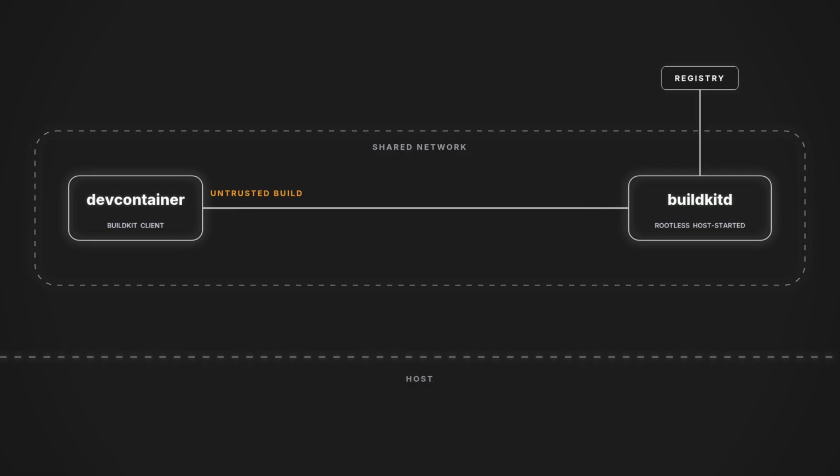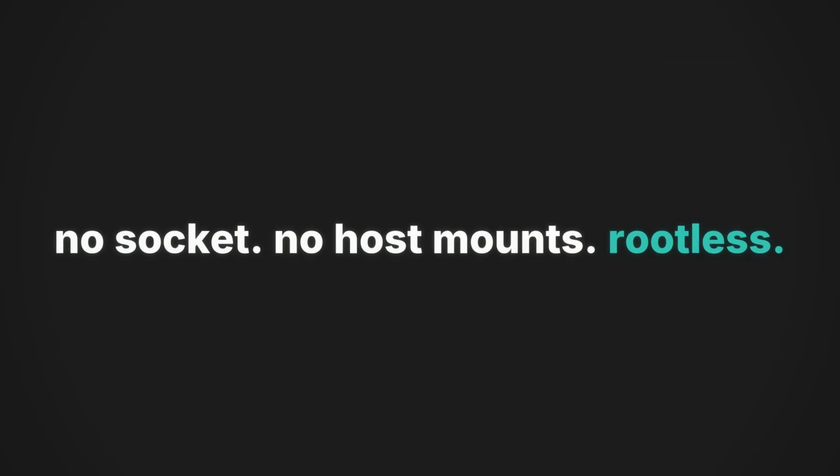It can't ask Docker for a privileged container, can't mount folders off my laptop, can't see every other container on the host. No socket, no host mount, rootless. Nothing can go wrong, just a much smaller blast radius. Build capability without control of the host. That's the menu. Now let me show you how little it takes to use it.